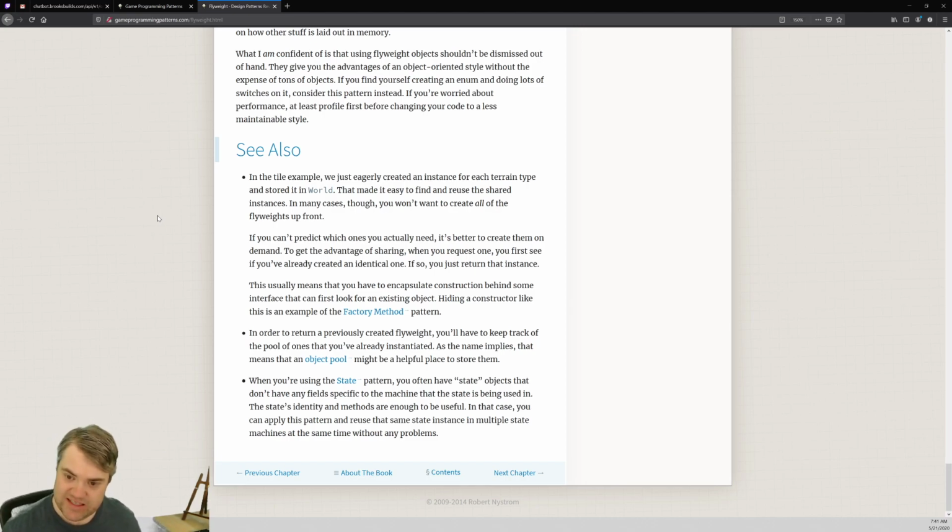This usually means that you have to encapsulate construction behind some interface that can first look for an existing object. Hiding a constructor like this is an example of the factory method pattern. In order to return a previously created flyweight, you'll have to keep track of the pool of ones that you've already instantiated. As the name implies, that means that an object pool might be a helpful place to store them.